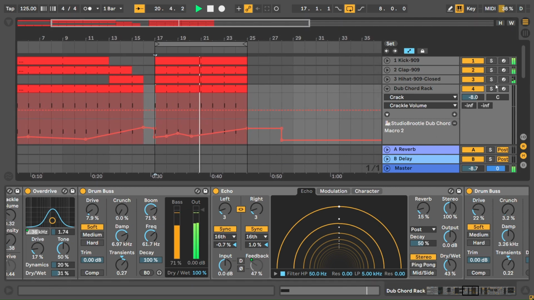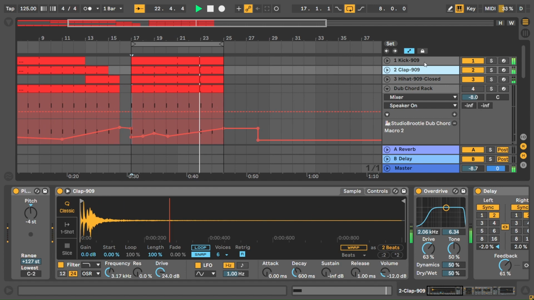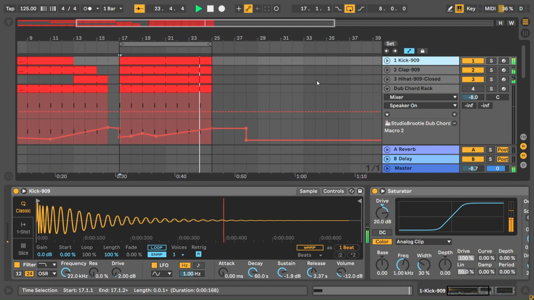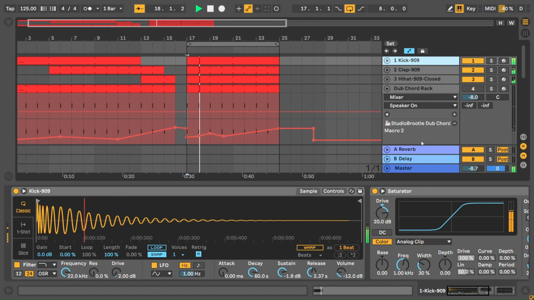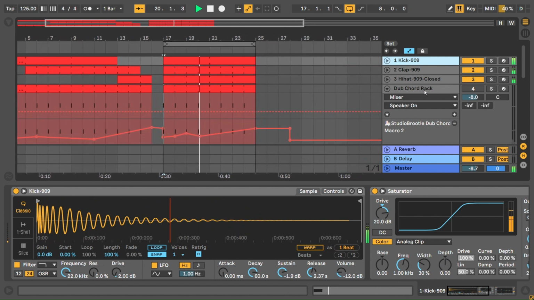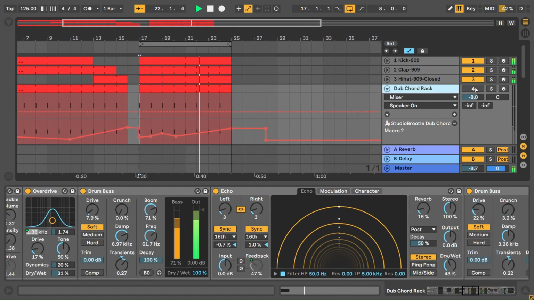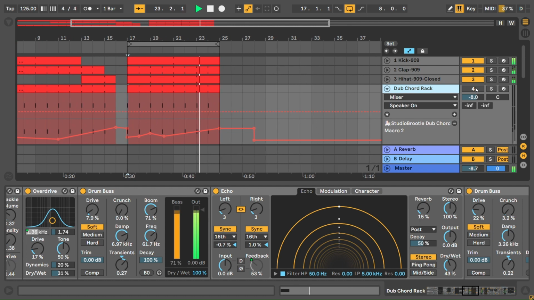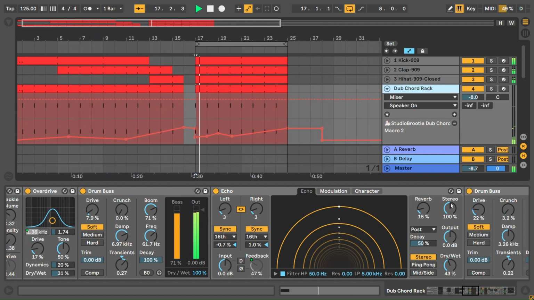I'll talk you through the macros in a minute, but other than that, it's just a hi-hat, a clap and a kick off a 909 kit that came with Ableton. There's plenty of reverb and spatial effects on these. I won't go into them. They are in that article though. I think it's screenshots and stuff, and says what effects they've got on it. But for now, I'm just going to go through this rack. So it's just a kick, clap, and a hat off a 909, and that's the track basically.